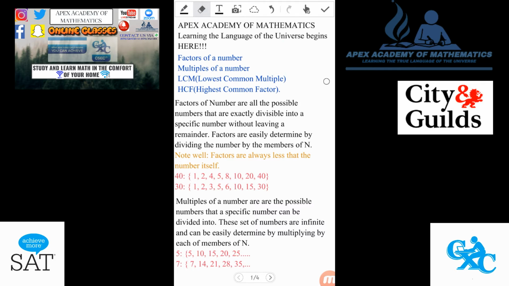All right, it's more of knowing your timetable to an extent where you know what number can go into a number. If I were to pick a number like 22 and divide it by 5, you'd clearly know that 5 plus 5 is 10, plus 5 is 15, plus 5 is 20. Another 5 will go past 22, and we're already at 20. So I don't think 5 can go into 22. So finding the factors is going to be relatively easy.